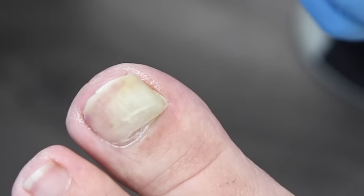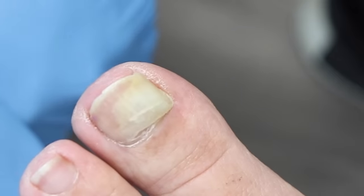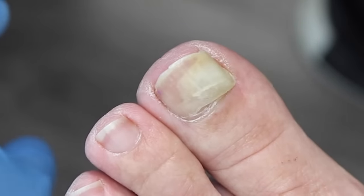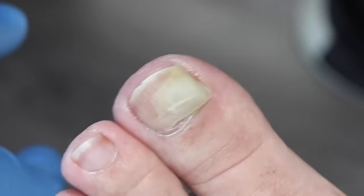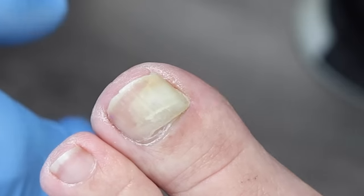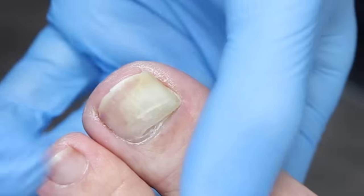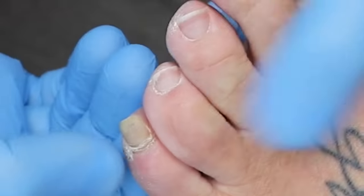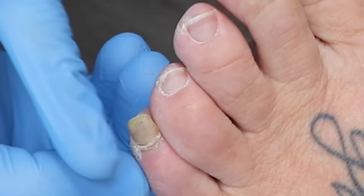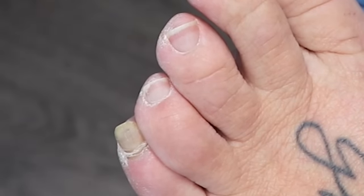In 6 to 12 months — that's how long it takes for a new toenail to grow — the new nail will reach the end and you'll have a brand new full toenail. Possibly a whole year. Trauma can change the way a nail grows; the biggest change is that it makes the nail grow thick. So the new toenail that grows in could be a little thicker. Looking at the pinky nail, it looks darker not because of nail fungus but because it's been pushed or pressured in footwear.